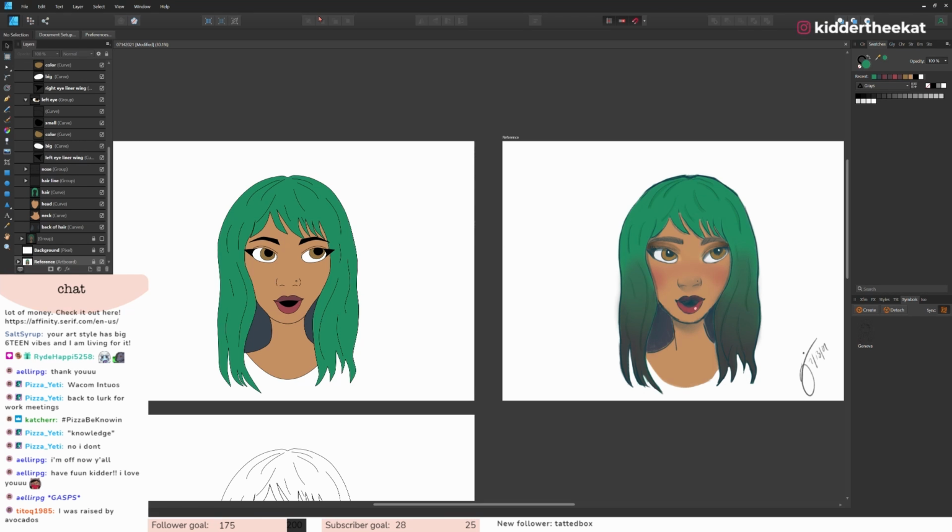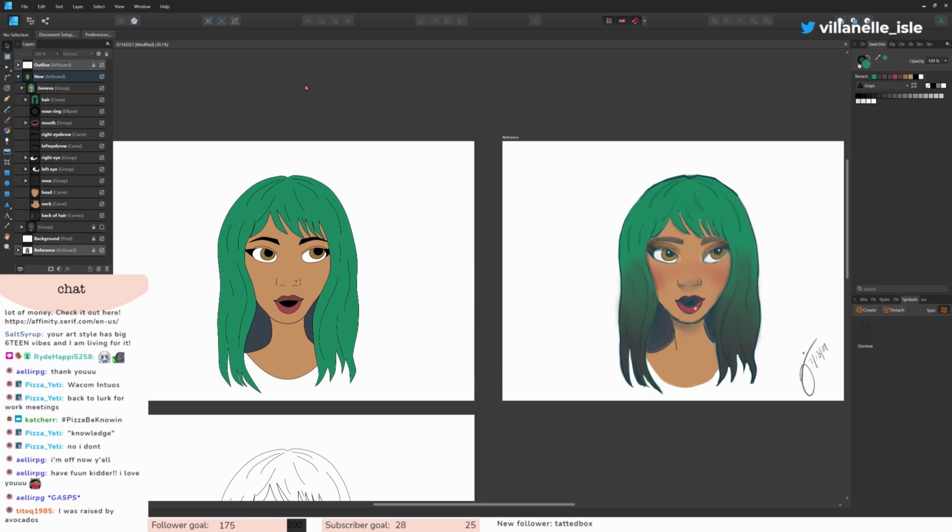Now, as you can see, her eyeliner is on top of her hair. This is where the order of your layers comes into play. Everything in this layers panel, if it's on top of something in the layers panel, it's on top of that thing in the image itself. So like her hair, I want her hair to cover this eyeliner, that way it doesn't look like she's got two physical pieces of eyeliner sticking out of the side of her hair. So I'm going to click the hair in the layers panel. I'm going to drag it all the way to the top, and nest that in there. We'll talk about nesting probably in a different stream, but yeah.